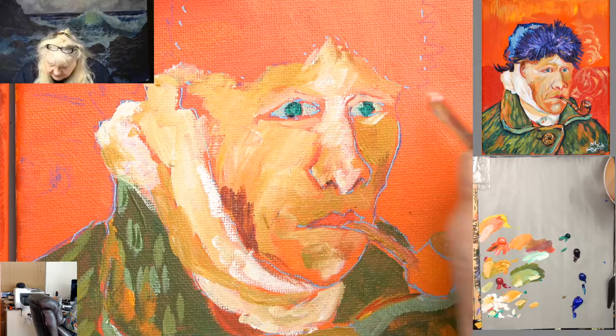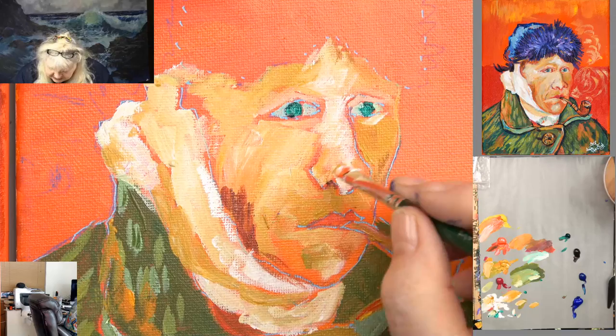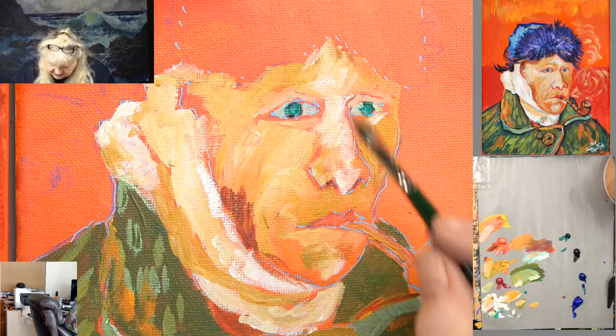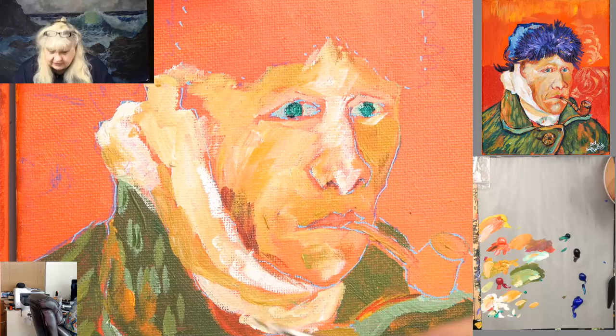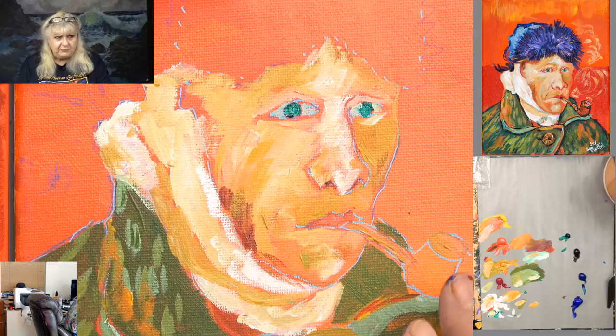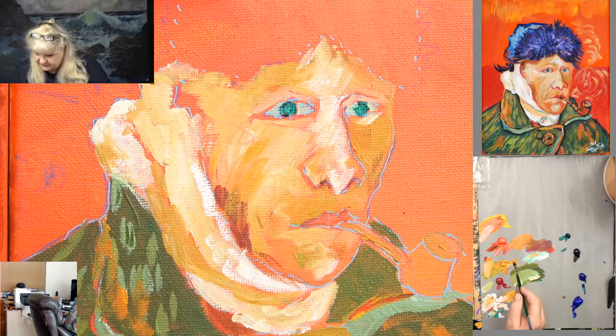This is a good exercise, and I would strongly suggest you print out his picture too, because when you see the little brush strokes that he did, I think that's what makes this painting so interesting. It might be a good challenge, if you've done this, to then do this portrait and then take a selfie of yourself at this angle and print it out in black and white and trace it on and try to do it like he did. Just do this crazy selfie with all these funny colors and brushstrokes. Do your own Van Gogh selfie after you try this one.